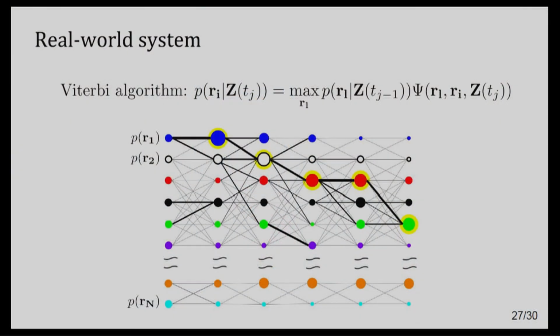I will skip the rest, with only one sentence for this. Solving the localization problem, you can basically run a simple Viterbi algorithm. At each time instance, we try to find the probability of each discretized point Ri given the measurements, and we can do that by calculating this maximum probability.